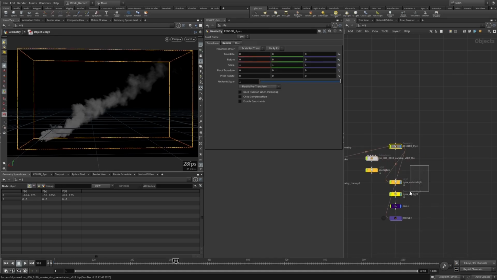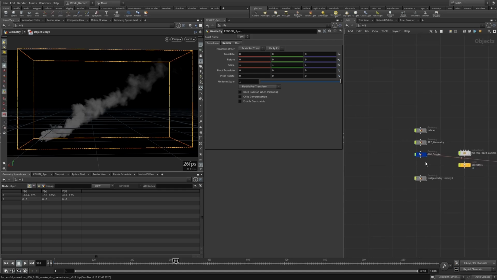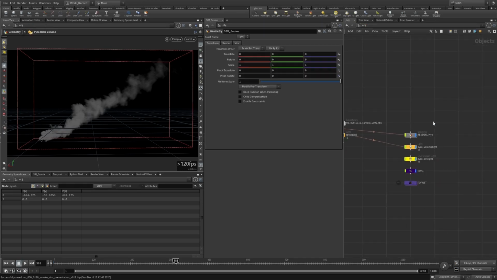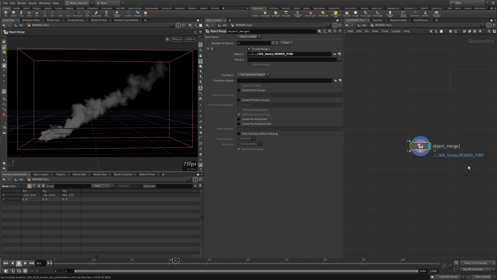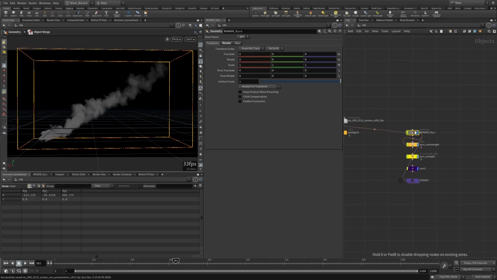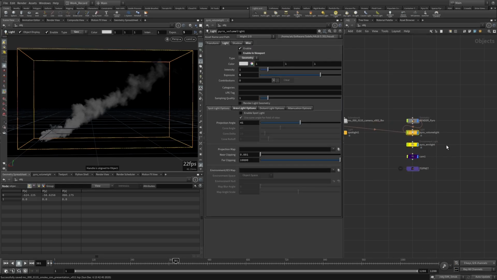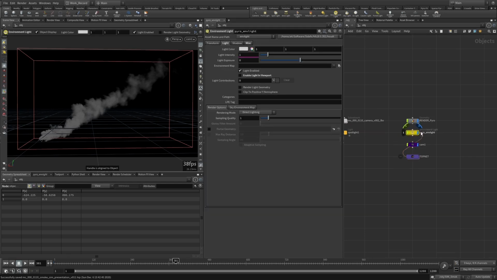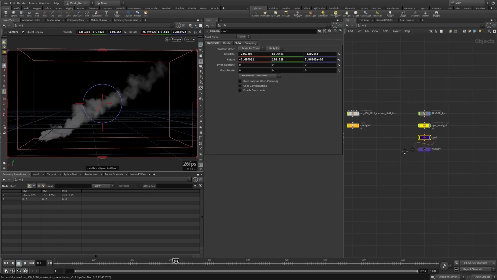So what's happening is, if I just organize my nodes here, it created a null node, render Pyro, after the Pyro Bake Volume node, and then this null node is object merged into this new geometry because I chose the option to render it as a new geometry. Then it places down a volume light for me, which I do not need because I don't use emission, it's not an explosion or fire. I just want to keep the environment light. I have the camera, this is my test camera, this is perfect.